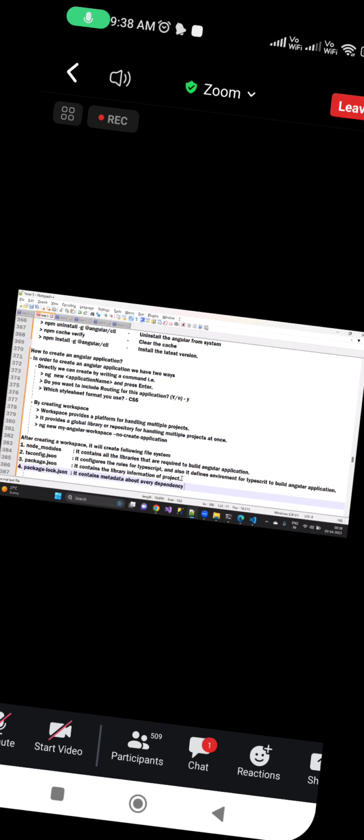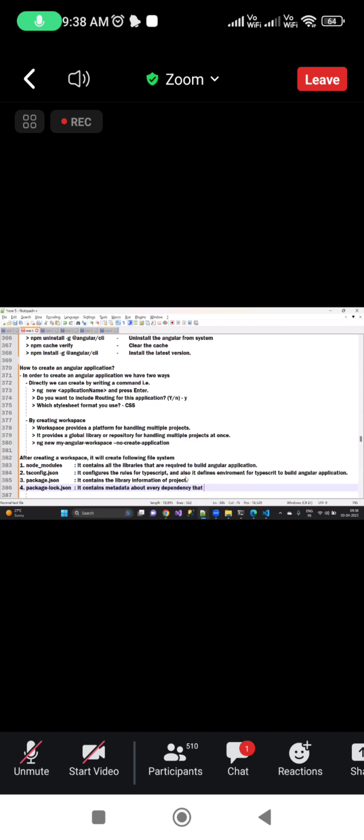It contains metadata about every dependency that is installed in the project. Understand?